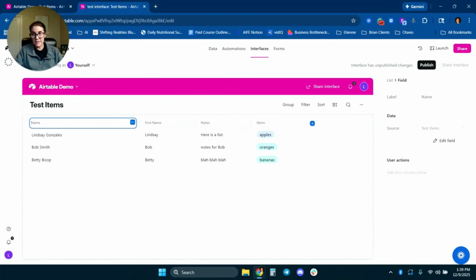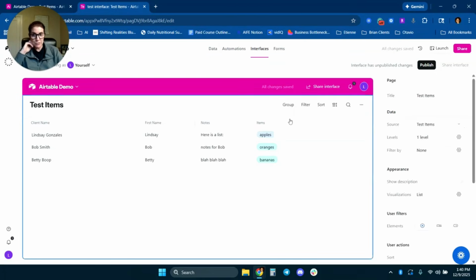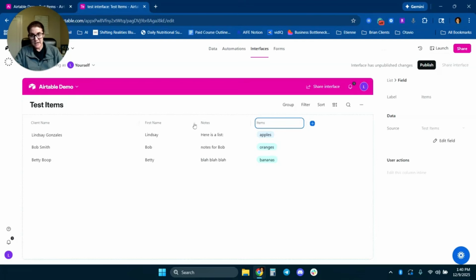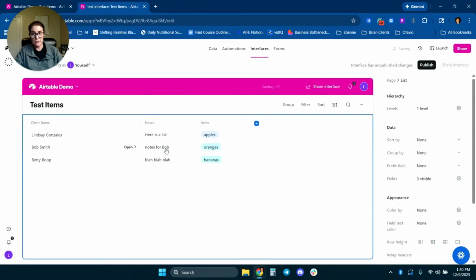Now I can click in here. I can change this name to, let's say, client name, first name, notes, whatever. Now, if I want to get rid of one of these fields, so let's say I don't care about the first name, I just want their full name, I can just select this, and now you can see it's highlighted with blue around it. I can click here and I can just hide that field. The reason it's hiding it, not deleting it, is because deleting it would actually delete the data from the raw data in the Airtable table. So that's why we're not going to do that. We're just going to hide it from the view, because remember, this is just a view into the data.